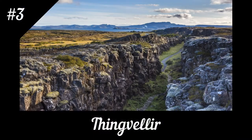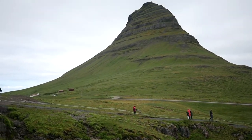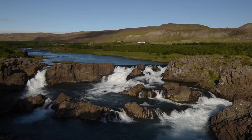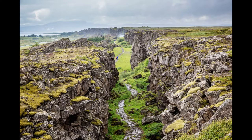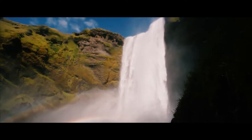From the adoption of Christianity as a state religion to the Declaration of Independence from Denmark, it is at Þingvellir that Icelanders have made many of the most important decisions for the nation's life. The name comes from the combination of 'þing' meaning assembly and 'vellir' meaning plains. This wonderful outdoor location is about 35 kilometers from Reykjavík — Icelanders declared it a national park in 1928, and UNESCO included it among World Heritage sites in 2004. In addition to its historical and naturalistic importance, Þingvellir Park is also extremely important from a geological point of view.